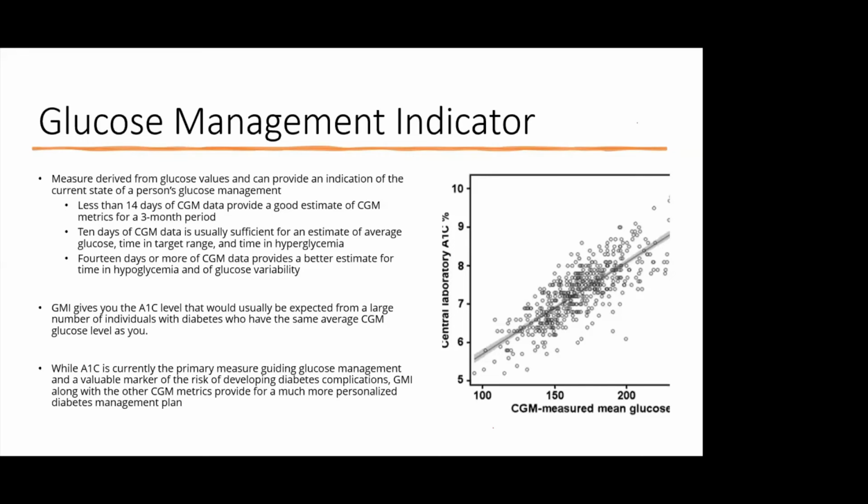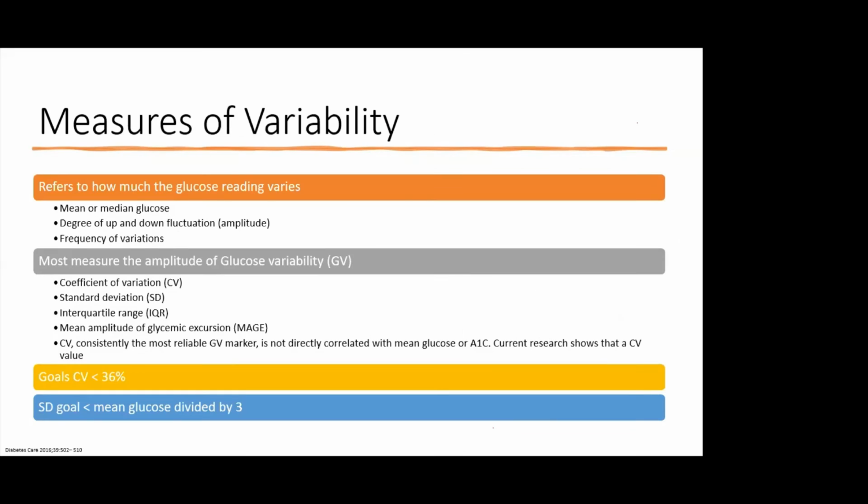And then also, in tandem with the glucose variability, you get a sense of whether the patient is truly controlled, or whether they have periods where they're experiencing trends in hypo or hyperglycemia, which is just a wash in terms of the A1C, where you don't see it. So it's useful in terms of getting all that extra information. Next slide. And so, leading into this slide as well, the variability is useful to have.